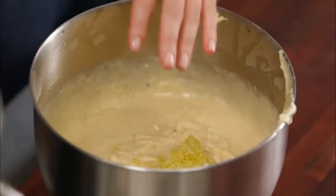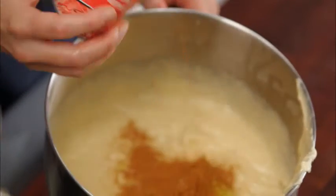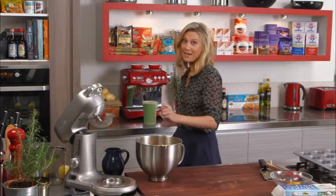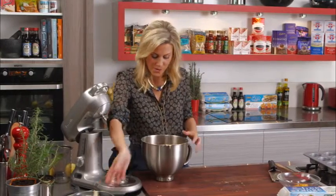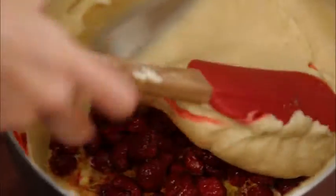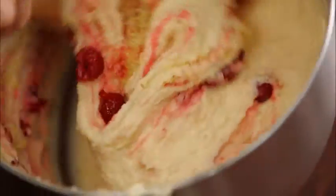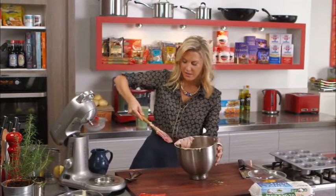Other flavourings that I love with this is some cinnamon. So a good pinch of that straight in, and 1 cup of frozen raspberries. By keeping them frozen while we're adding them to the batter like this, will ensure they'll hold their shape once the cake is cooked. Okay, let's get a spatula and just gently fold them. You can see, look at that batter. It's just come together perfectly. Let's just stir that through, and we're ready to fill our tin.